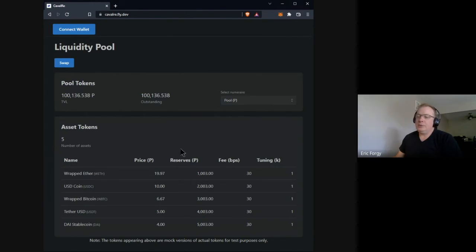Remember this slide I showed you about the pools. You have different pools with different tokens in them, and my model is really just one pool with all the tokens in the same pool. So it's a little different design than what's out there today. It's very different than Uniswap. I have these 5 tokens in there. It doesn't matter too much what this is really doing, but there is some innovative stuff here.